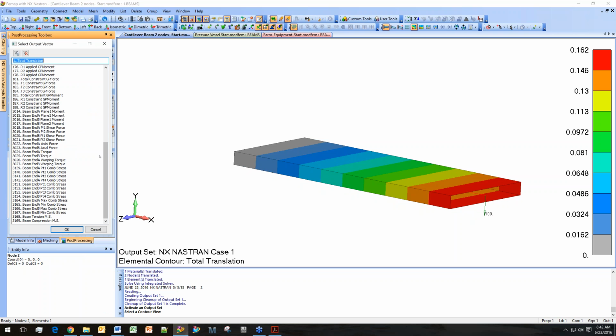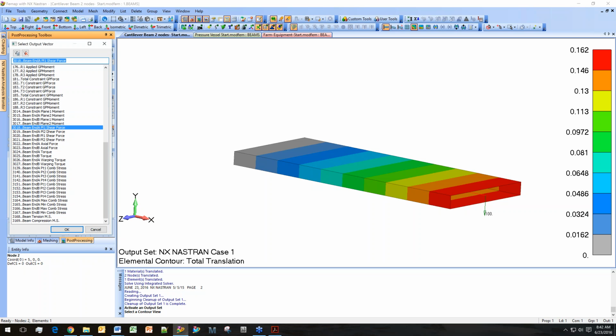Let's contour. So actually, let's take a second to look at what these output vectors are. As we talked about earlier, we've got results for end A and end B for each of these output vectors. You can see plane one moment on each end.